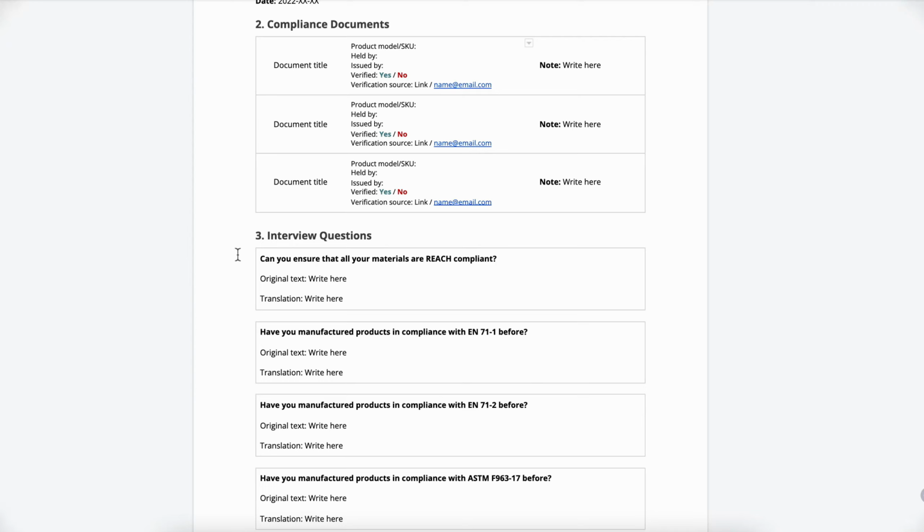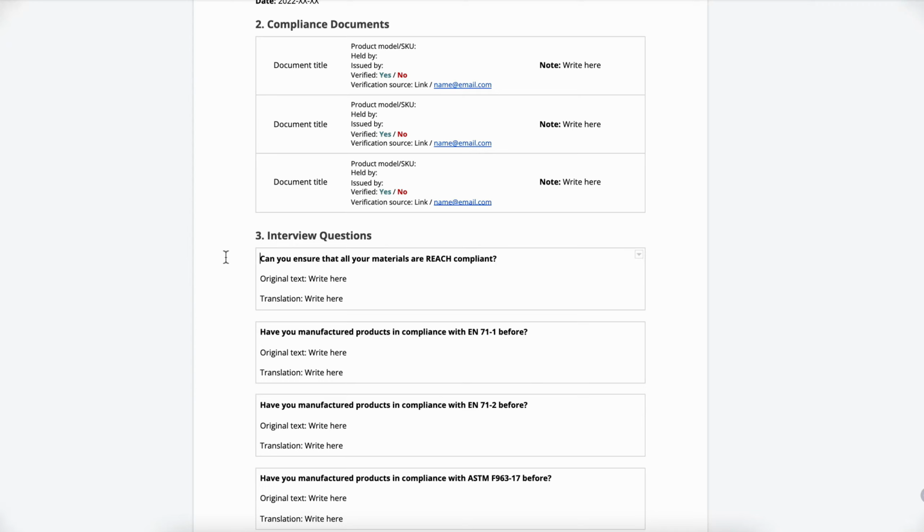Okay, so we tweak these questions on a case-by-case basis, but we really want to ask them to give us an appraisal, to give us an understanding of, are they really confident in their ability to manufacture a compliant product according to, well, a certain regulation, a certain standard. The more specific, the better. It's very telling. If a supplier is truly confident in their ability to say make REACH compliant products or compliance with a certain ASTM standard, and they express that confidence, then that is a very good sign.